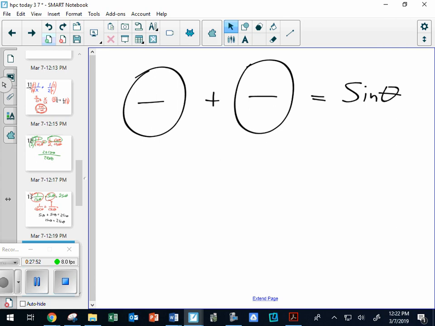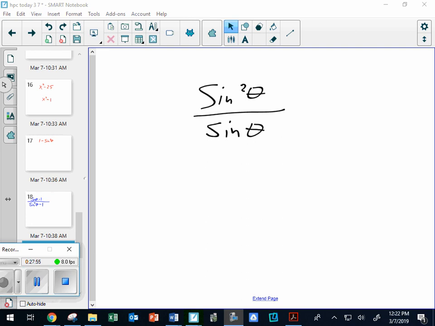I'm going to pause for a second to get on the right slide. Look at this one for just a second. This one is pretty simple, but I want to dispel a thing you're not supposed to do. Don't just go like that and that. A squared and a sine are not the same thing. You can't cancel them that way. If you want to cancel them, you can, but only if you do it the right way.